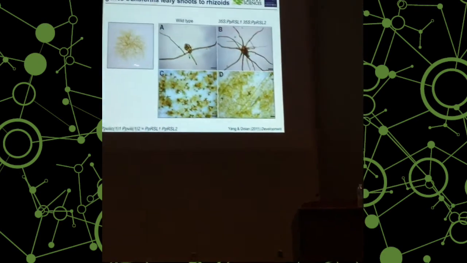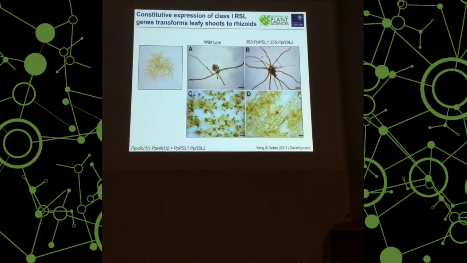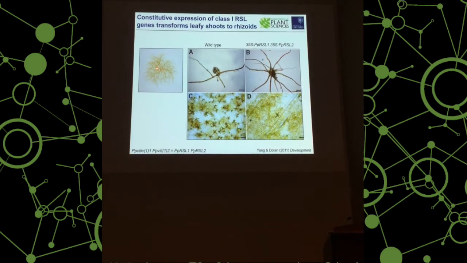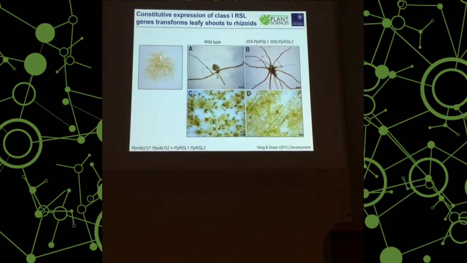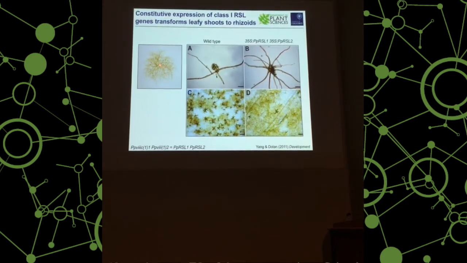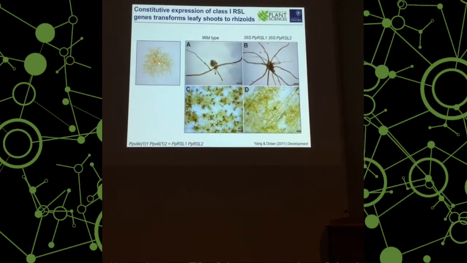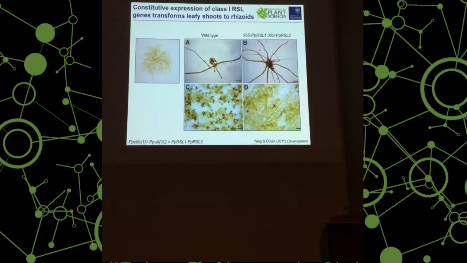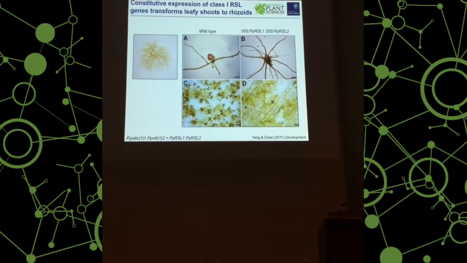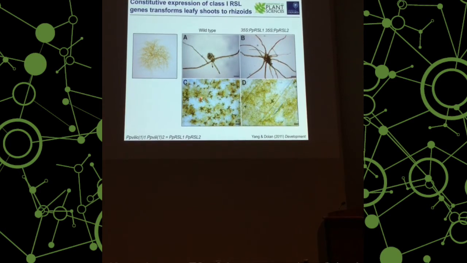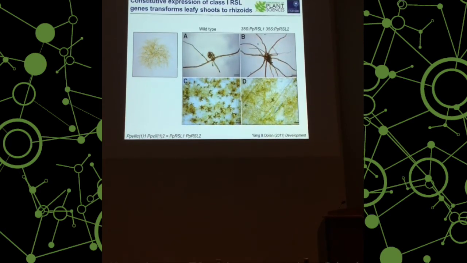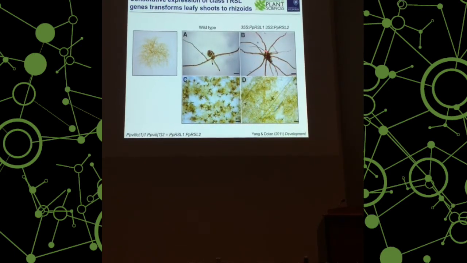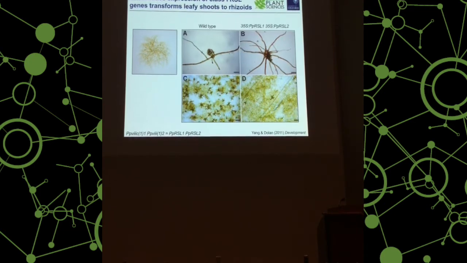So this is what a Physcomitrella plant looks like. If you drop a spore onto agar medium and come back 20 days later, you get something that looks like bread mold. And there are two types of filaments here. There are filaments that move radially from the centre to the outside, and here's a close-up of one of those. They produce buds, and these buds will then develop into the plants with leaves. So that's wild-type development. In the plants that overexpress both RSL1 and RSL2, we transform these buds into masses of rhizoids. So every cell here produces a rhizoid.